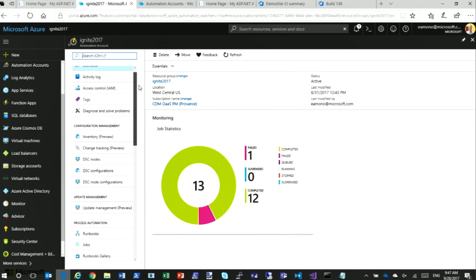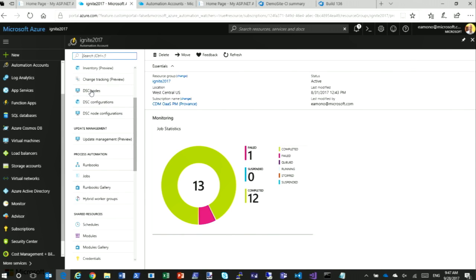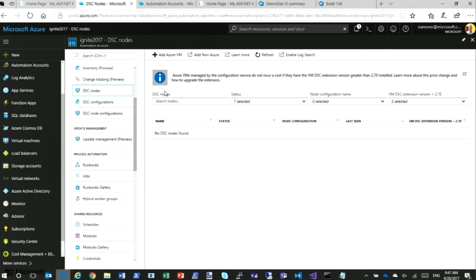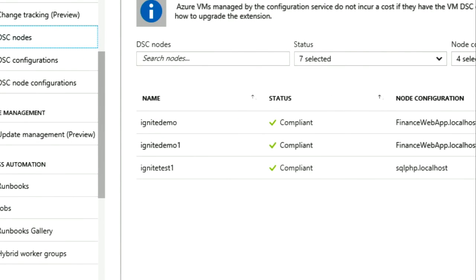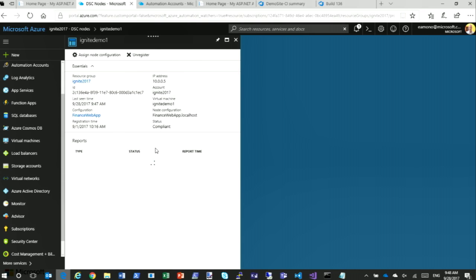So I'm going to jump in a little bit just so you can see a little bit of how our service works. So if I go into the DSC, you saw the configurations that I was modifying. You can see here I have 2 machines that are running in Azure. And I also have one which was installing Apache and SQL on my local data center. So I have those DSC configurations pointing all into this centralized location, so I can manage everything across my environment in one place. And if I drill into one, you'll see that we actually have this rich reporting available on all the compliance of that environment.